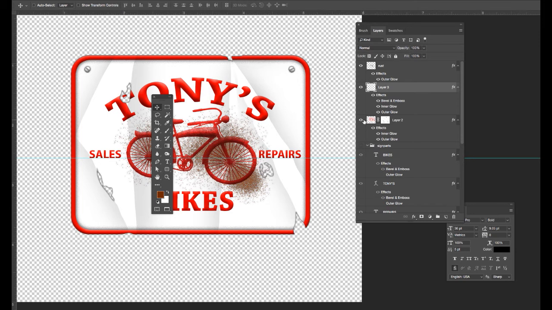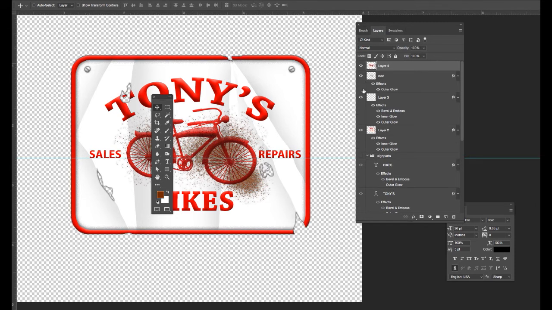So I'm going to go to that layer with everything on it, and I'll right click on the mask and choose Apply Layer Mask. I'll hold down the Command key. I'll click on the thumbnail to make a selection around the perimeter, and I'm going up to the very top, and I'm going to choose Edit, Copy Merged, and then Edit, Paste or Command V.